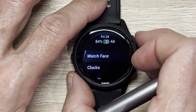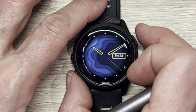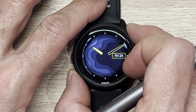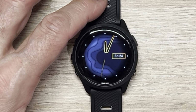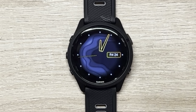Let's do this. Let's go here, and then we will customize it with hollow hands to take out some of the color. Take a look at all the hands. Fine. I don't like the way that looks. Okay, we'll just go with that. And wait for it to time out. Or you can always time it out by just putting your palm over it. It's supposed to time it out. There you go. Just clean and simple and super, super minimalistic. But I really like that. And those are the watch faces for the Garmin 265 in depth.